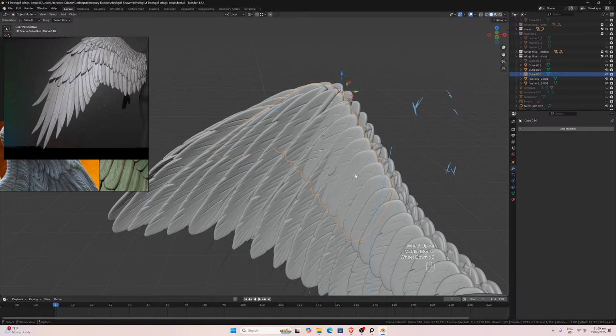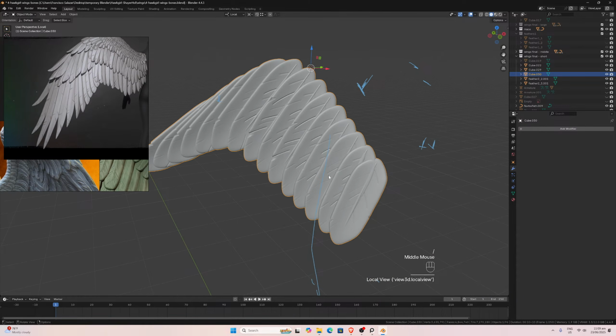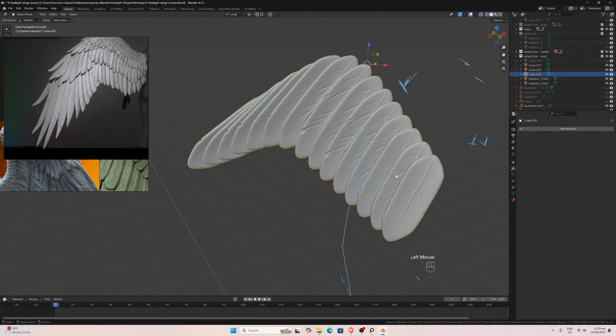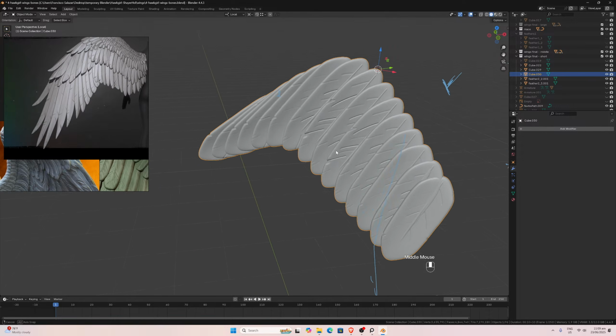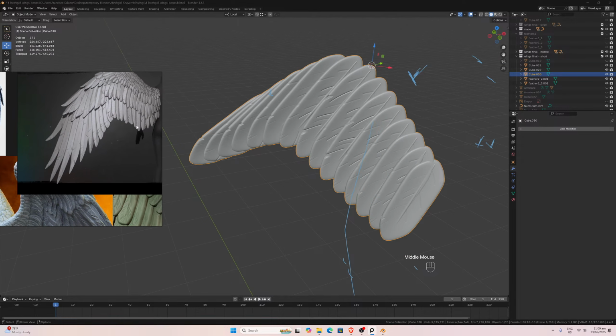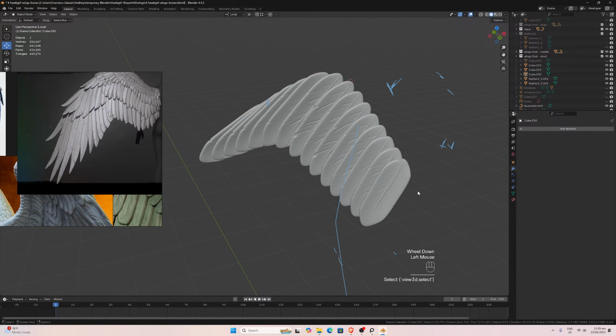Let me see how many feathers we will have to change. 1, 2, 3, 4, 5. Feathers, that's too much.